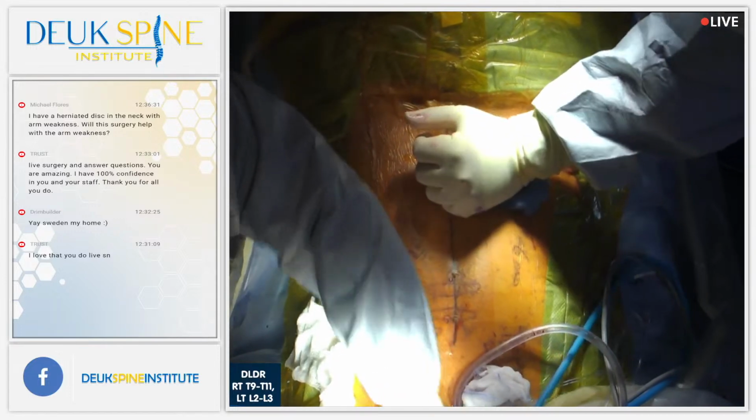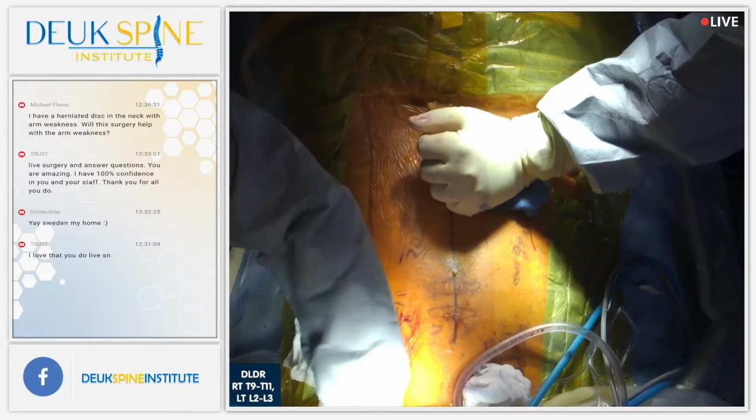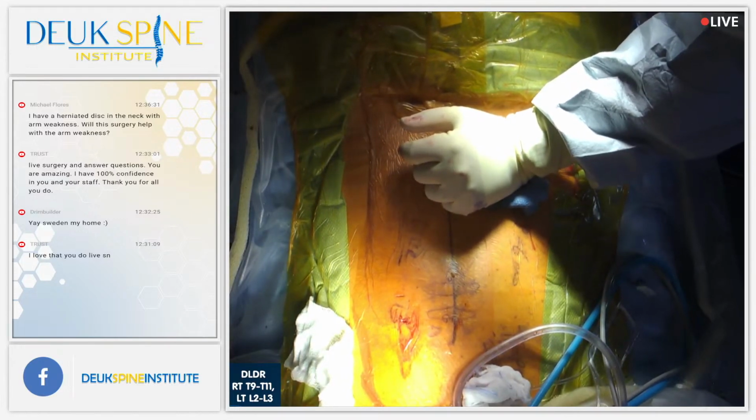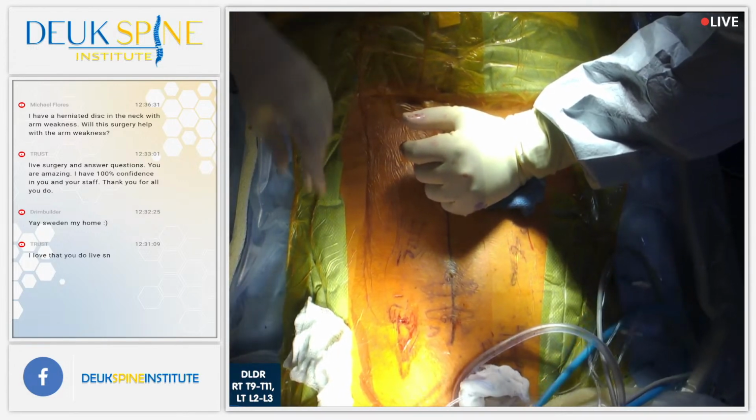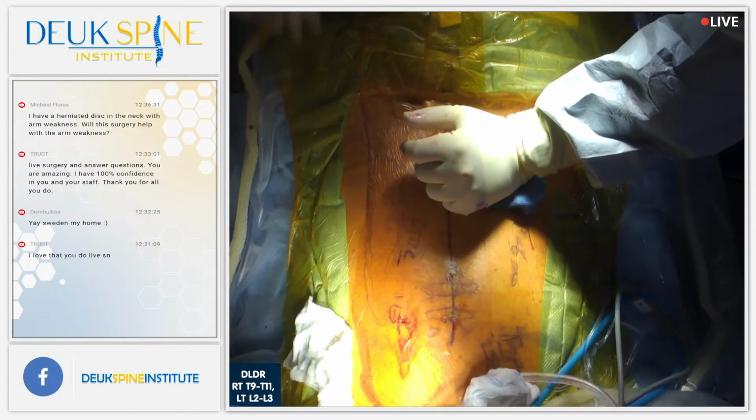So to summarize the next patient, which will start in about 30 minutes, he's going to have two thoracic discs fixed and also have facet joints treated on the right. And then we're going to take a stimulator out.